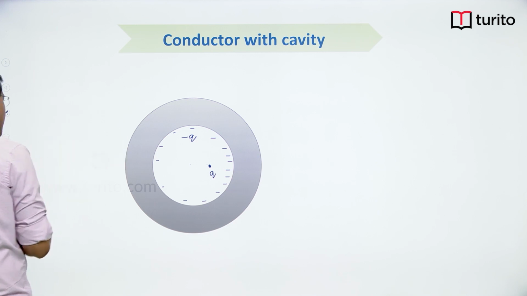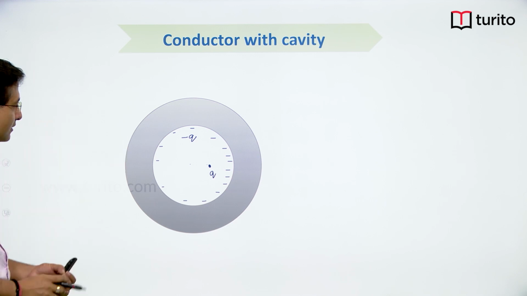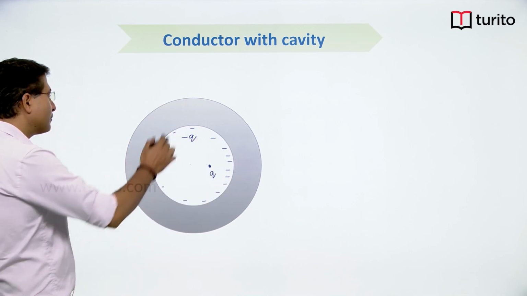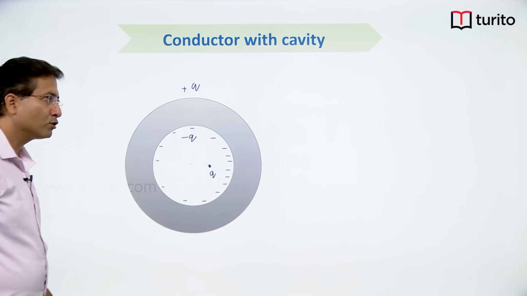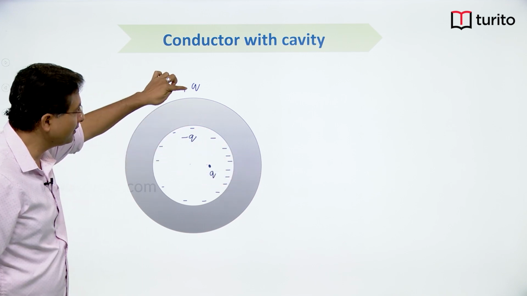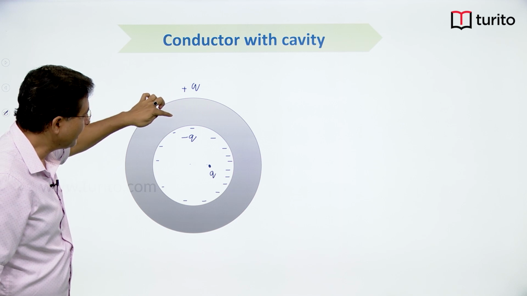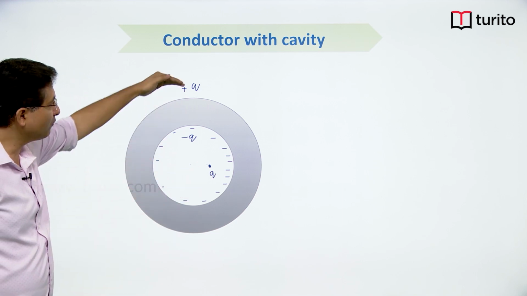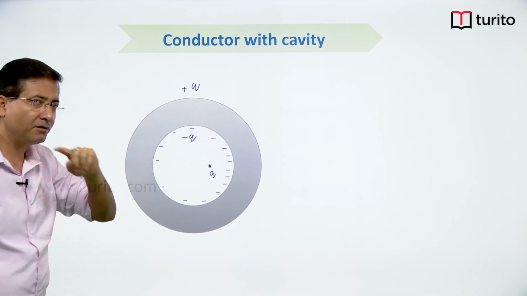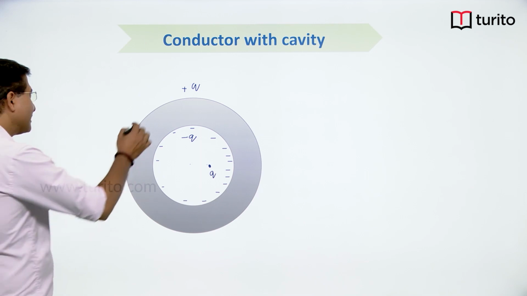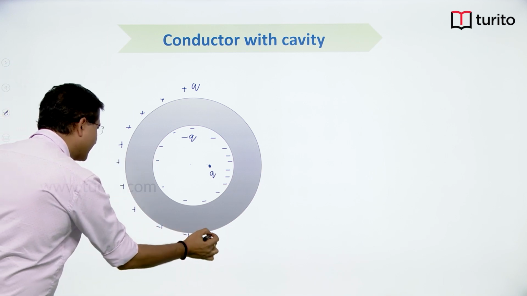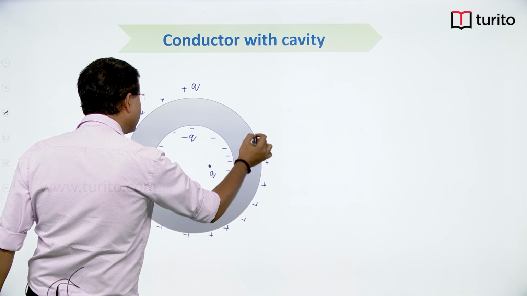What about charge appearing on the outer surface, because this conductor has to be electrically neutral. So minus q appears inside and plus q will appear outside. Now plus q will take the responsibility to make the electric field, because of plus q, everywhere 0. If our outer surface charge is non-uniformly distributed, then it cannot make the electric field inside 0. So this charge will get uniformly distributed, then only it can make the field inside 0.